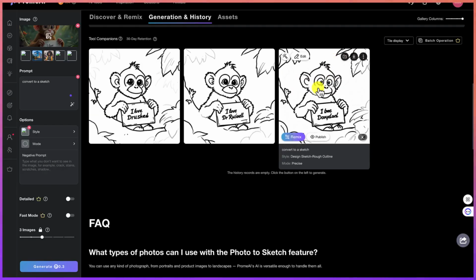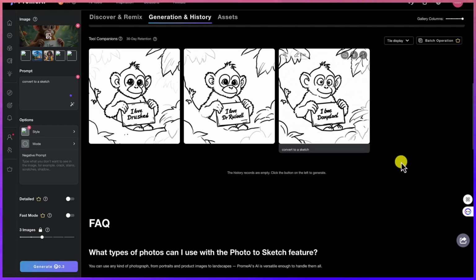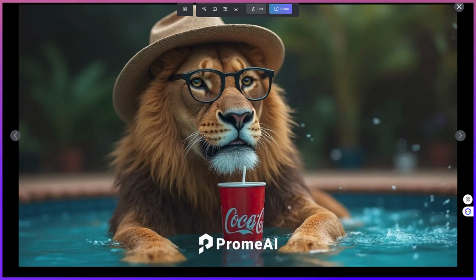It's just more or less like a trial of Prom AI, or a review of the feature and seeing what it can do. Actually, it's a great tool, but a lot of improvement is needed. So you can go ahead and try on your own and see which of the tools you enjoy using, and report your experience in the comment section.